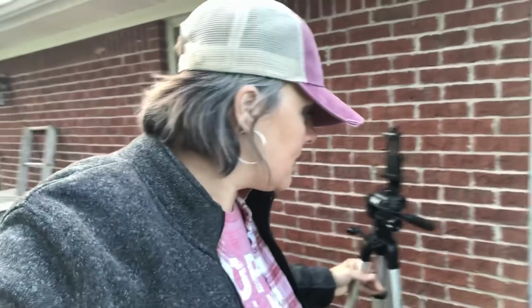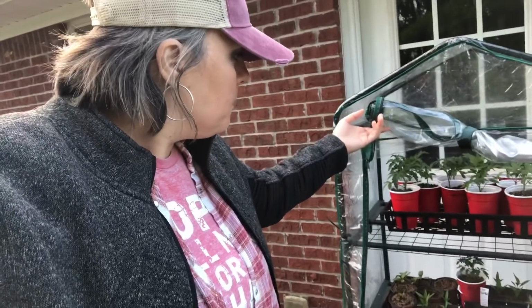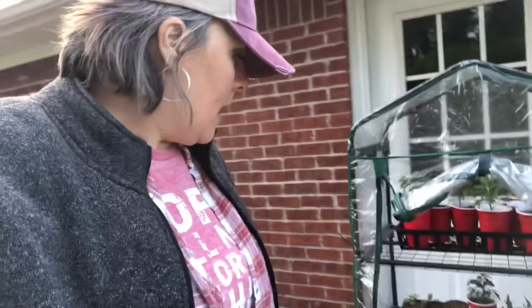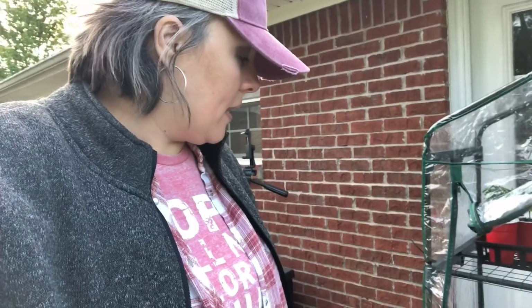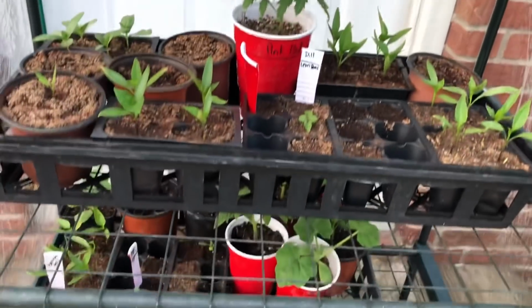I have a couple of things I need to get done out in the garden before it's too dark, but I wanted to just give you a garden tour, garden update for the week. First, I'm going to go ahead and zip up my tender plants here. I still have some tomato plants that I haven't put in the garden yet. I haven't put any peppers out yet. I still have a couple of squash and a couple of marigolds and some zinnias that are still in here. So let me show you how they're looking. See, everything is looking good.